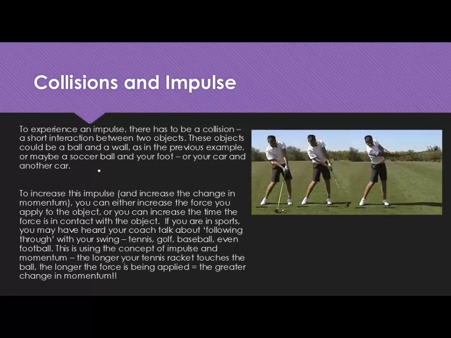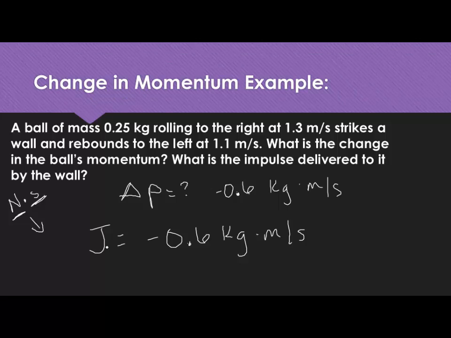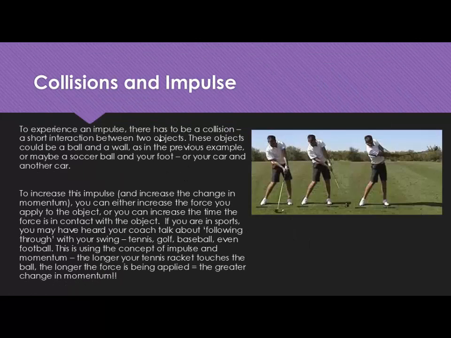Okay, so in order to experience an impulse, right, in order to experience this change in momentum, you have to apply a force, which means that there has to be a collision or a short interaction between two different objects. In the previous example, the ball and the wall collided with one another. But it may be like a soccer ball and your foot, or you could get in collisions with cars, right? Your car and another car, you're going to change each other's momentum. So you'll be experiencing an impulse.